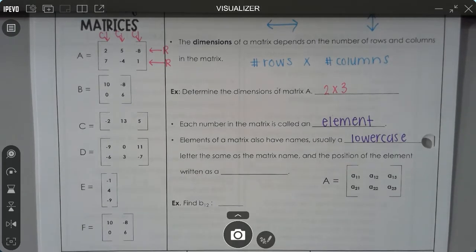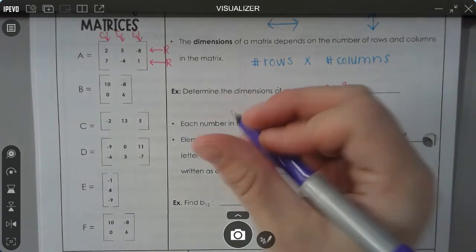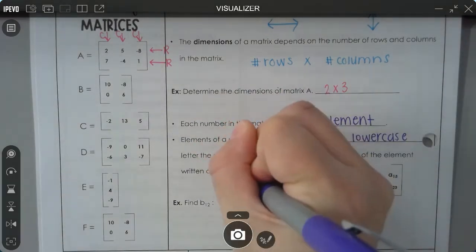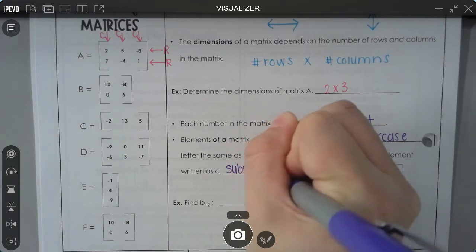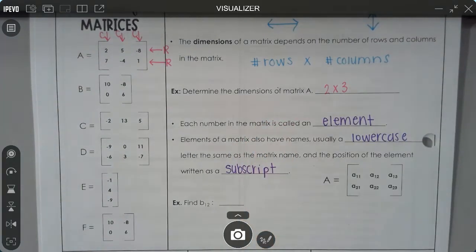And then specifically, they get a position. The position tells us which row they're in and which column they're in, and we use a subscript for that. A subscript is a number in the bottom corner. Like an exponent is a superscript, it's in the top. A subscript is at the bottom.